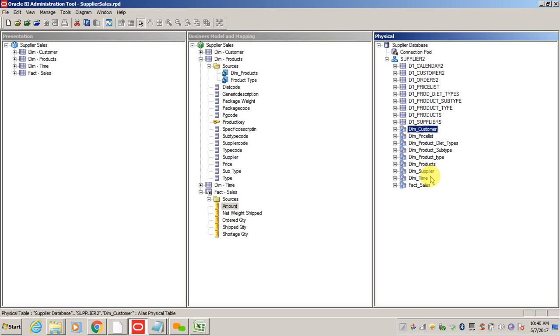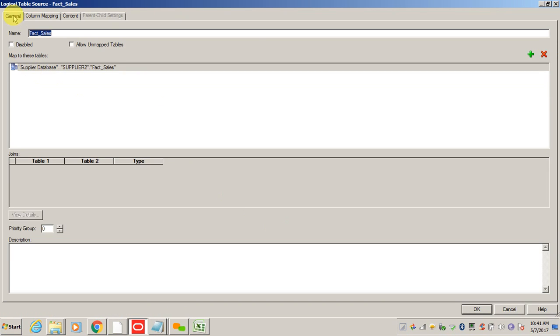Okay, so in the last class we saw this shortage quantity using the logical columns. Now we will see physical columns, how we will do that. Before doing that, I need the price column, correct? So to get the price, I just have to add the price table.